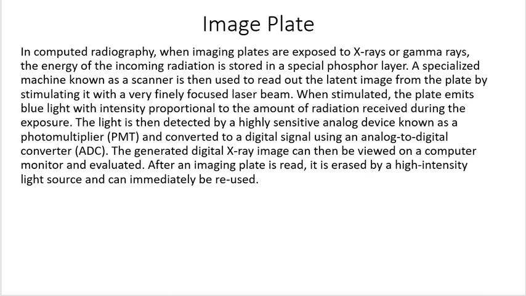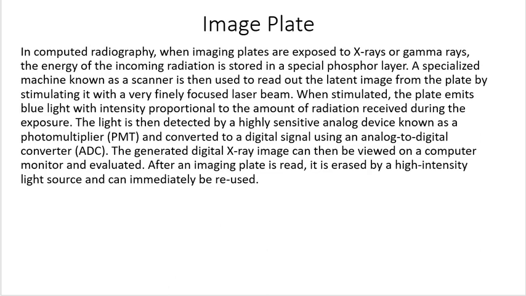Take that to the reader. Here, PARCA calls it a scanner, but I think most people call it a reader. You put the plate into the machine, and it gets hit with a finely focused laser beam. And when stimulated, that phosphor layer gives off a blue light. And the intensity of that blue light is directly proportional to the amount of radiation it received during exposure.